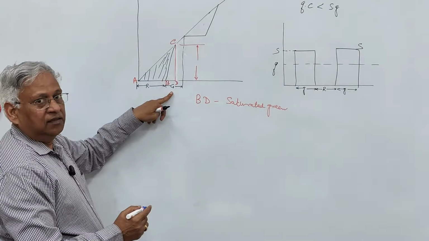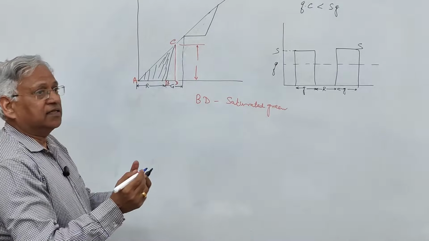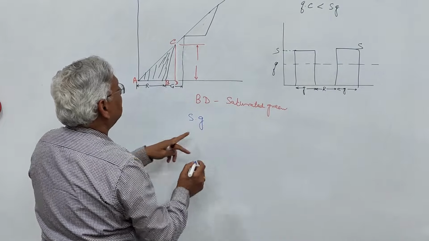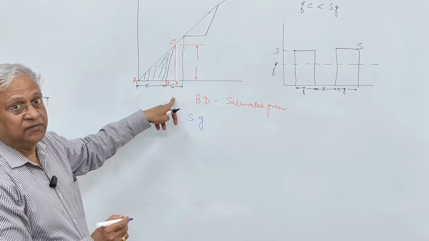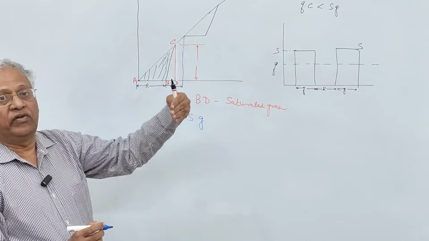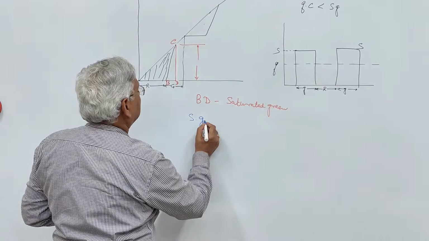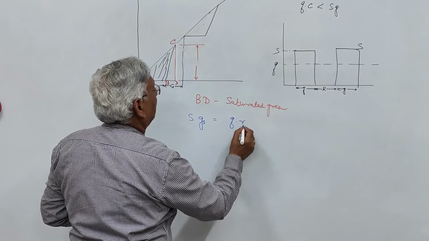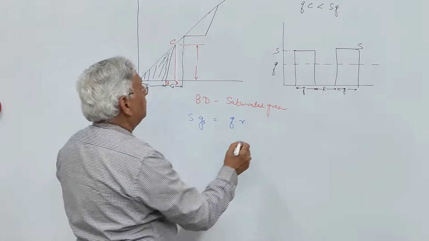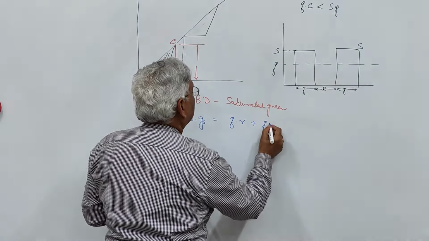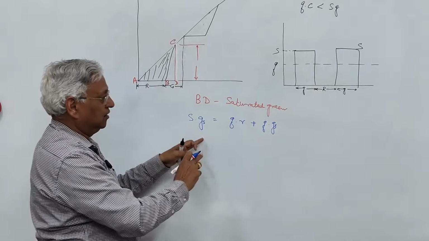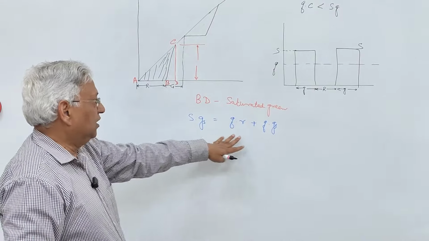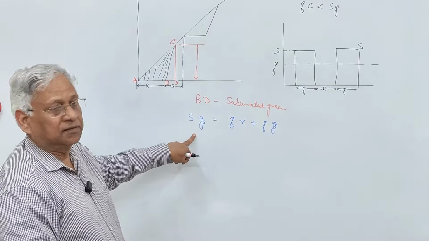And this will be how many vehicles can depart in a green time. That is S into G. Now this G is not the total G. It is the time during which there is a queue of vehicles. So let us call it GS, saturated green. This will be equal to that all vehicles which are coming during red time, they should be able to depart, plus all vehicles which are coming during this time GS. They should also join the queue. So they will also be able to depart during this time. Now this equation will give you the value of GS.